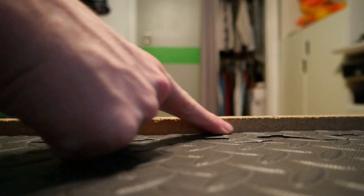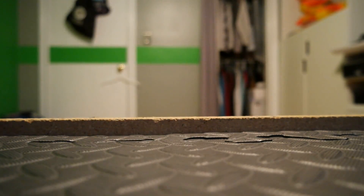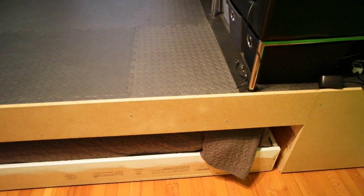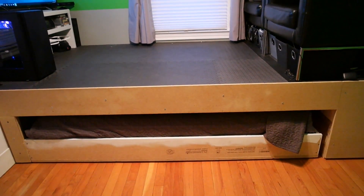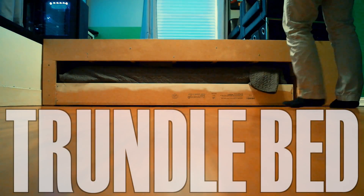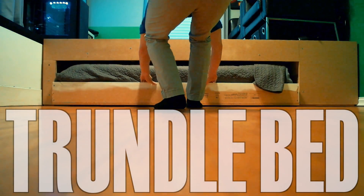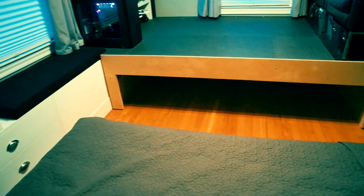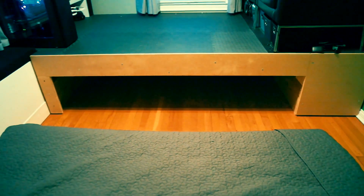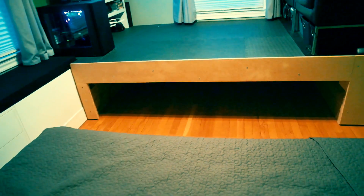The LED strips are actually going to be run on this inside bracket — just to the side of the computer — as well as LEDs along the top of the bed line. A couple of people have asked about it: it is considered a trundle bed, where the bed is on the floor and pulls out. You're able to use the top for storage, or in my case pretty much an entire office setup. With the bed pulled out we have this entire space underneath.